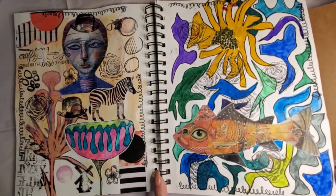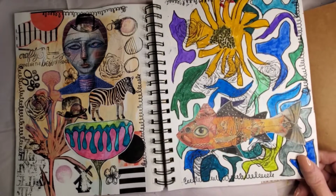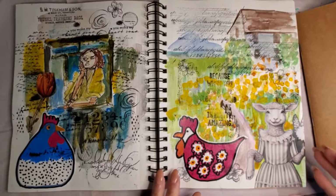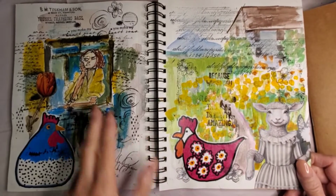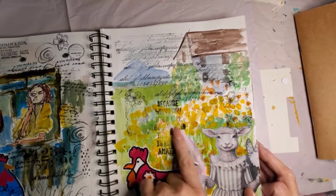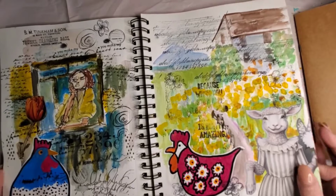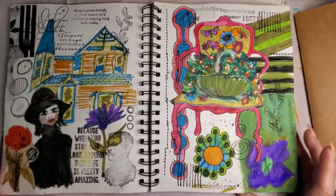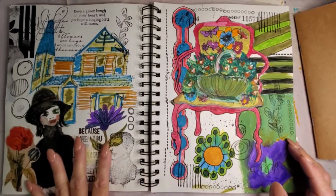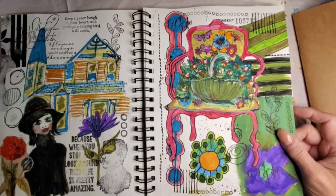Drew the paper flowers. Drew all these flowers and decided to add flower stamps in the background. Drew this lady, these chickens, and this old farmhouse with all the daffodils, and coming down this road with a little fence. And drew much of this on here, the lady, the flower, drew the chair. Supposed to be a basket of flowers.